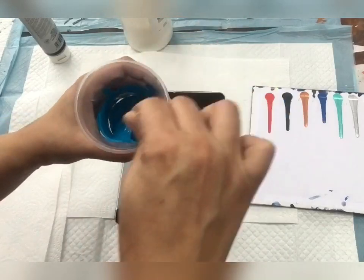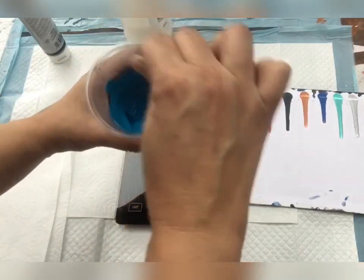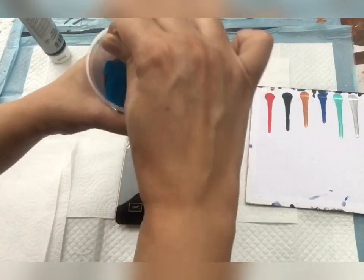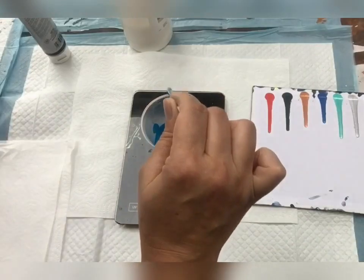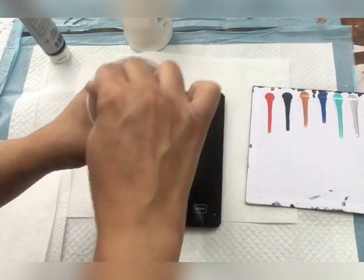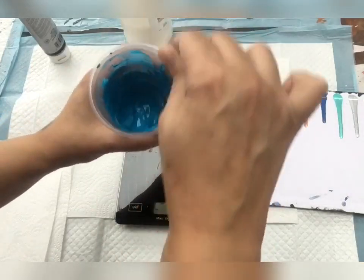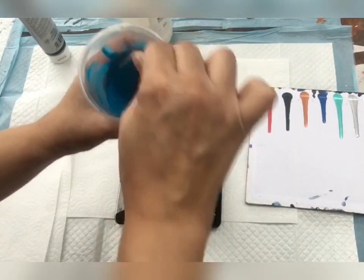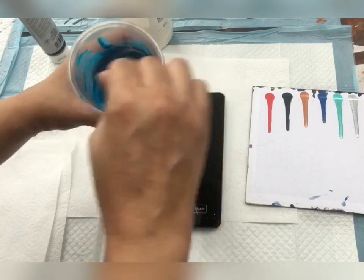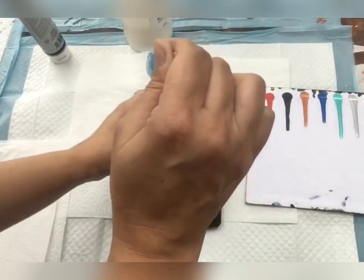How much I think the paint should be for a flip cup or ring pour. So obviously you don't want something like this too thick and blobby. You want something which is running smoothly on your stick, and at the same time it is not too thin. It just makes a slight mound and you are happy with the consistency. Because if the consistency is too thin for a ring pour, the rings are not going to hold properly, or too thick for a flip cup, they are just going to be very, very runny. So we want thicker consistencies, obviously thicker than the Dutch pour.